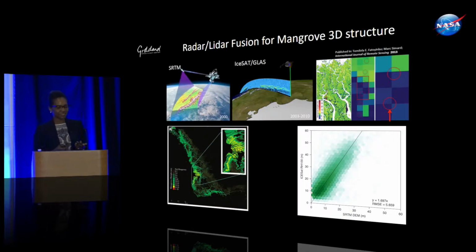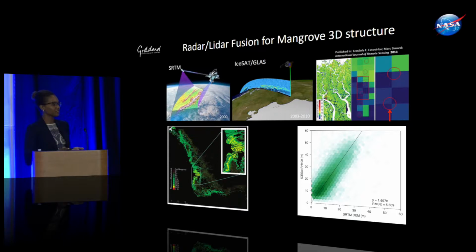So, as was mentioned in my bio, I do a lot of work with satellite data, especially with what's called synthetic aperture radar, or SAR, and LiDAR data. I'm not going to go into too much detail on these different techniques, but these two techniques have been shown to work really well, especially in mangrove forests. And so we've been working on developing maps of mangrove forest structure for several years.